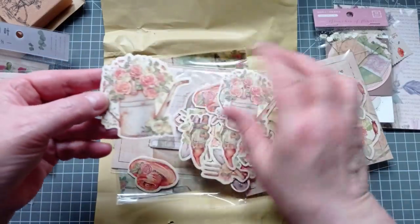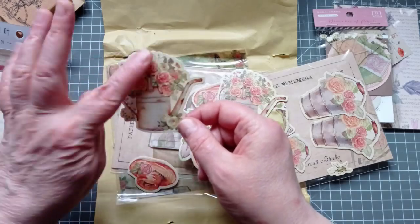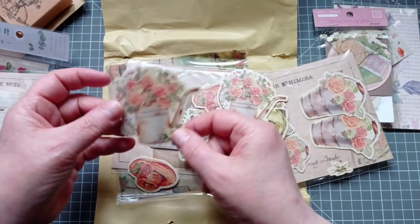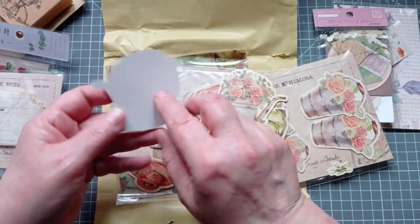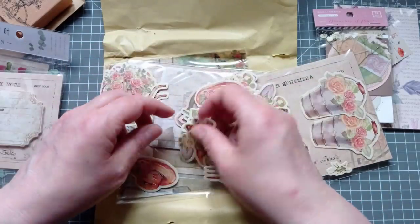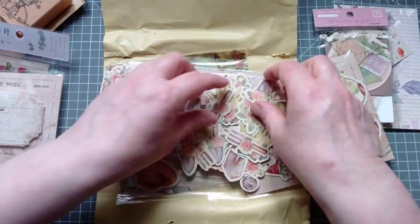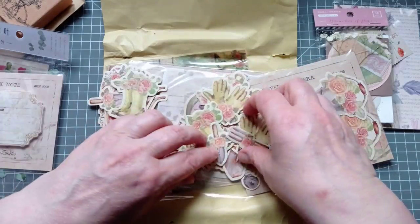Oh, these feel lovely. I thought they were going to be shiny but they're not — they're quite matte. I really like it. There's something about matte things, they look more expensive. That's not a bright white, that's lovely. So if you did want to just pop these in pockets for journaling on, do a little bit of inking on the edges if you're an inker. We've got watering cans, gnomes — oh, they're so cute! Cheeky little gnomes, garden forks and trowels.